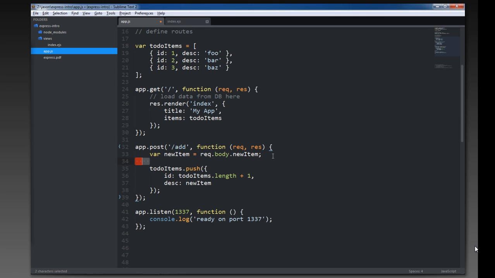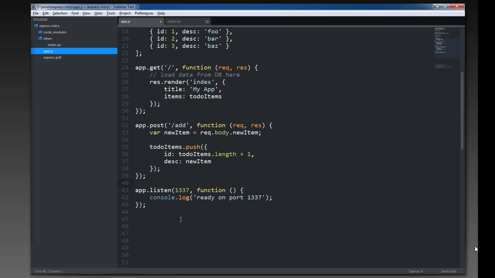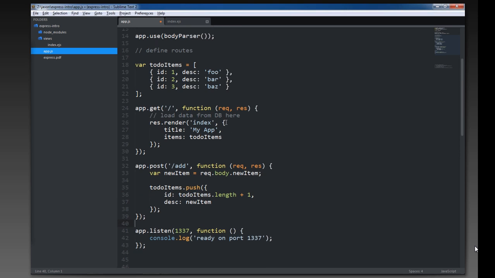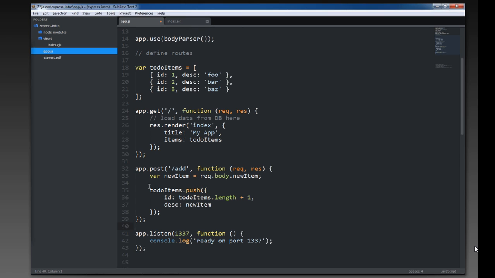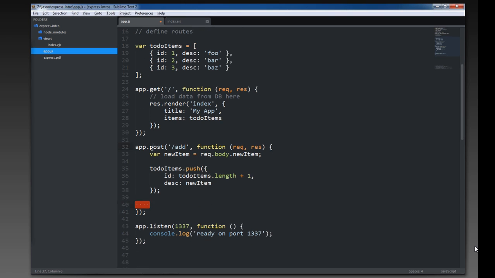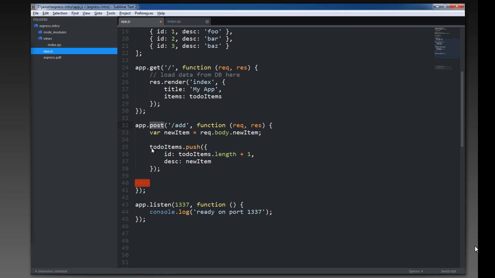So in a real application, of course, we would be writing to a database and letting it generate the primary key for us, and we'd be validating everything that was passed in. For now, we're just showing the mechanics of getting the data in and then doing something with it. Now that I've done something with the data, I still need to generate a response. In this case, and usually when I accept data via posting from some form in the client, I accept the data, then I redirect them to a page that shows them the data as it was saved.